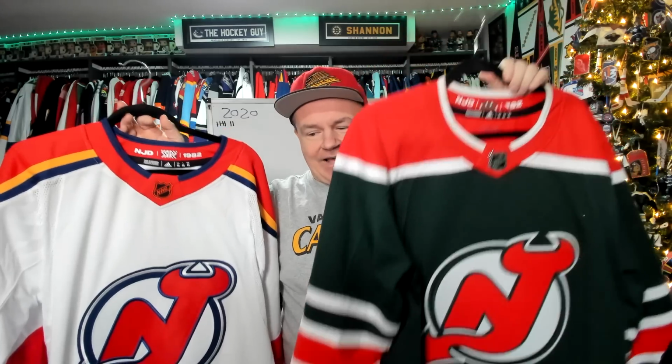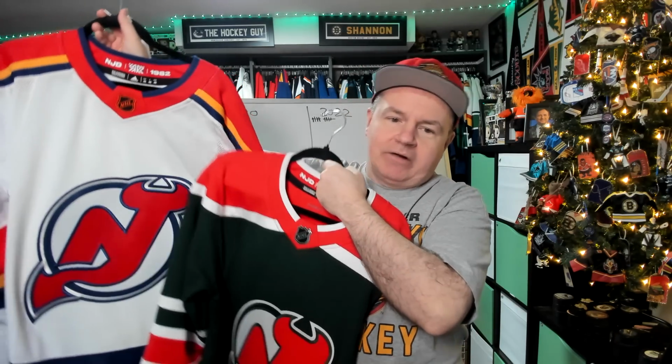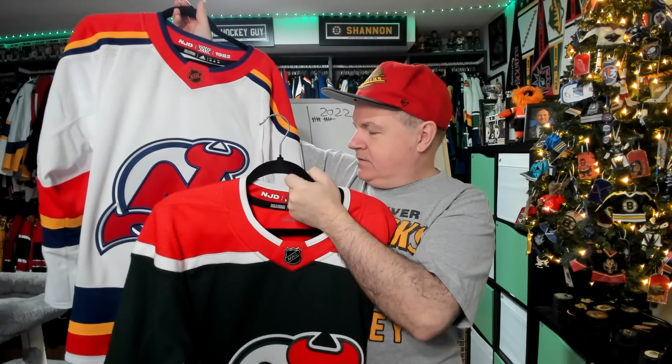This time around, they went with Kansas City / Colorado, same colors as the Rockies. And I do like both. I will say this one I liked more than I thought I would, but the green one still wins hands down. For the New Jersey Devils, it absolutely has to be the green one. I mean, I could try going against the green one, but I could not sell this one as being better than the green one and feel good about myself when the video's done. So yeah, 2020 wins that one.